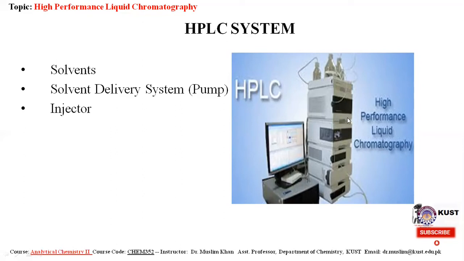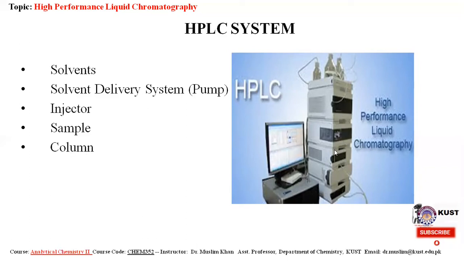Some of this solvent and sample is going to the waste, and the rest is here in this area. The sample is there, sample is here. This is an automatic system, which can pick the solvent vial and the sample vial, and the sample is injected into the part of this solvent which is going here in this system.